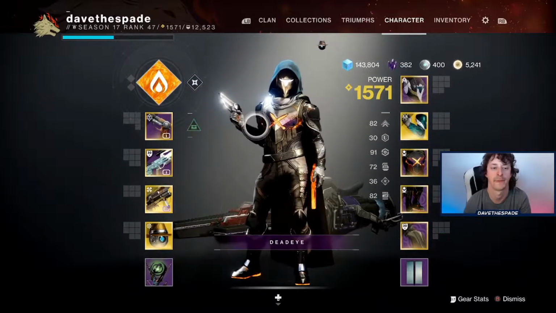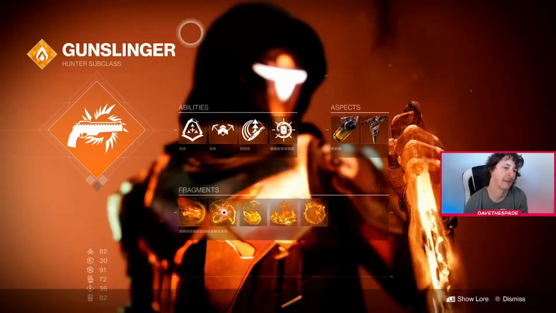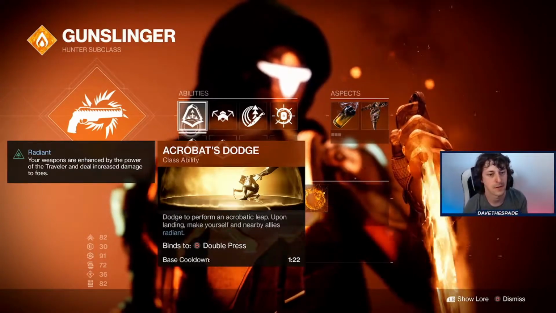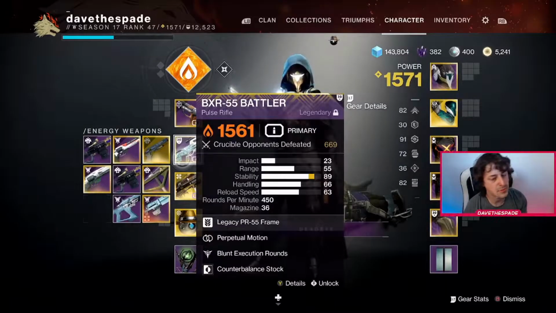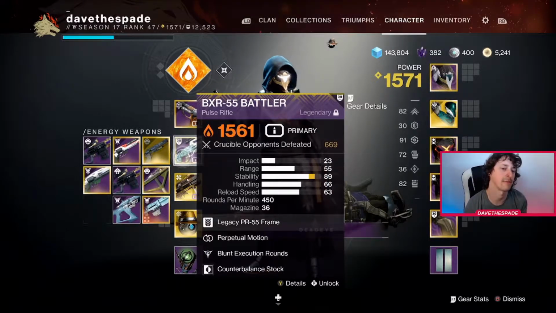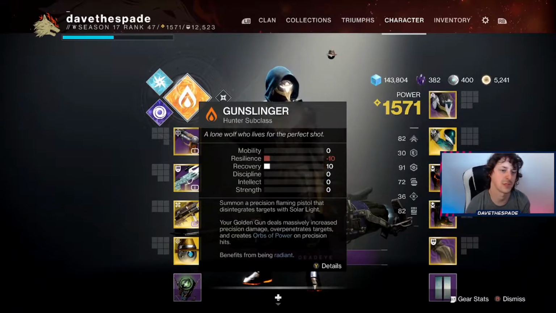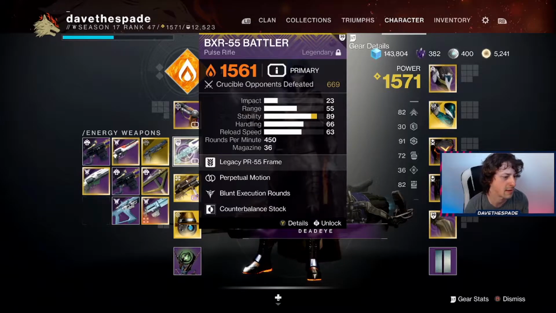Now let's go through things that take this to the next level and things that will make this more refined and even more awesome. The Acrobat's Dodge makes you Radiant, so you could also proc this to give yourself a damage buff on your weapon. The Lightweight Pulses got a buff going into the season, so they're even more consistent, which is great. Just that alone makes these far better than they were when I made the previous video. But also being able to proc Radiance now, procing a damage buff just by dodging, makes these even more consistent and also pushes the range out and all that other stuff more.